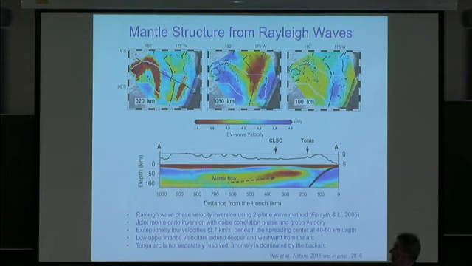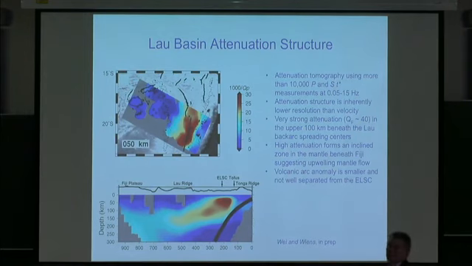Nonetheless, there are big variations in Q, so unless they're temperature, they must be related to composition or melt. So you can't tell me where the melt regime is, but there's something causing those big variations. Oh yeah. And I would interpret this area at least as being due to melt. Probably this area too, but whether this is due to melt or not, I wouldn't be able to speculate.